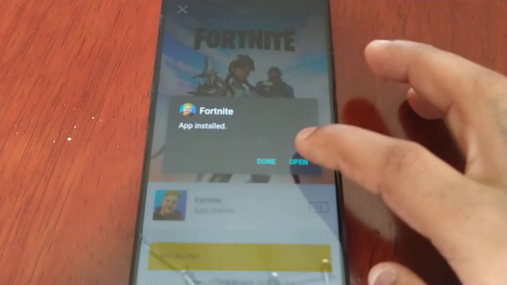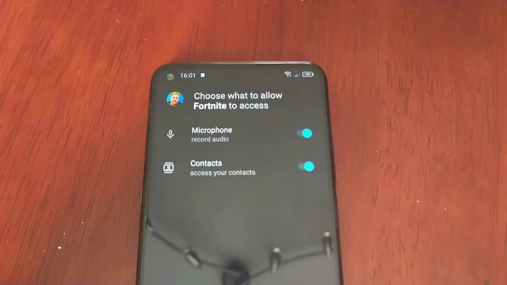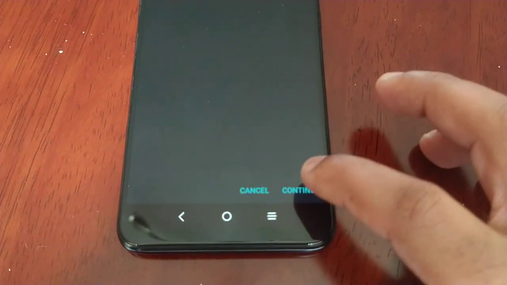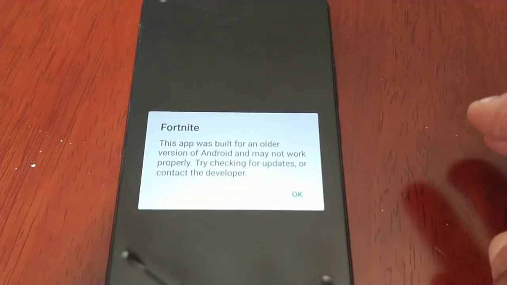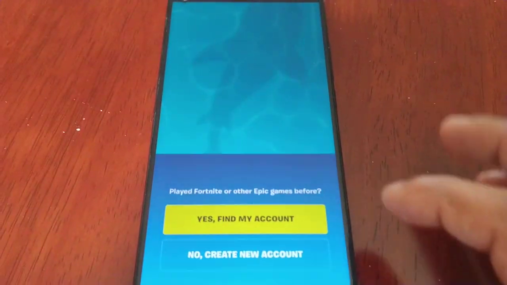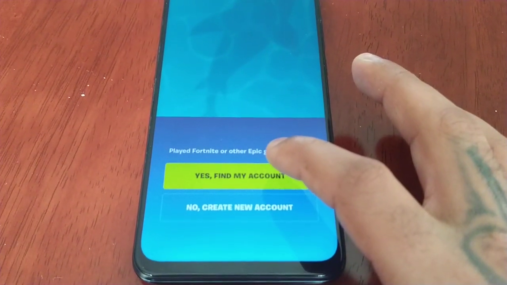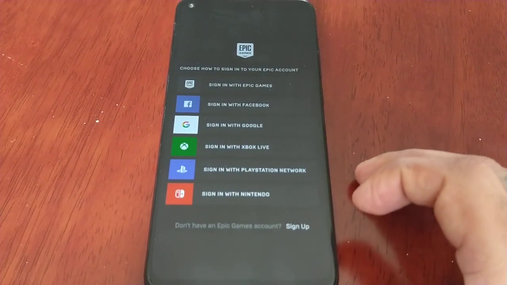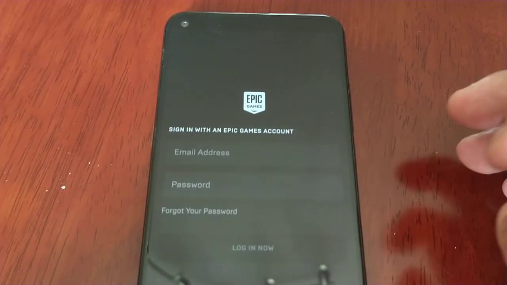Okay, app installed. So let's open it up. Hit continue. This app was built for an older version of Android and may not work. Okay, so yes, find my account. Let's sign in with Epic Games.